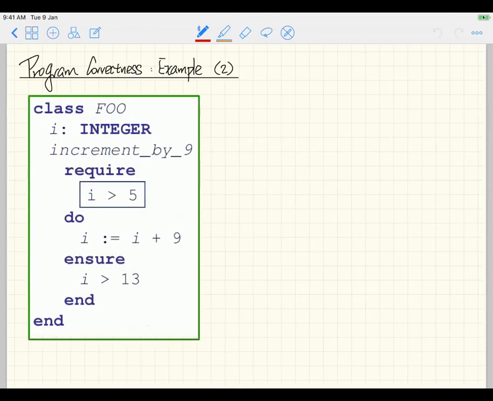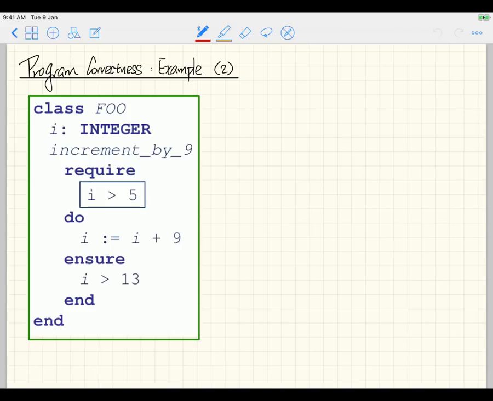What about this one here? First of all, do you think the precondition is okay or not? For example, what would be the smallest value that can be accepted for the precondition? 6, right?